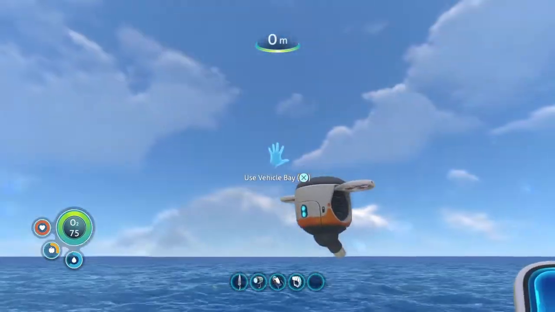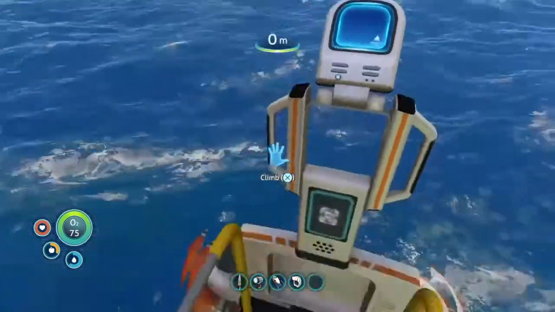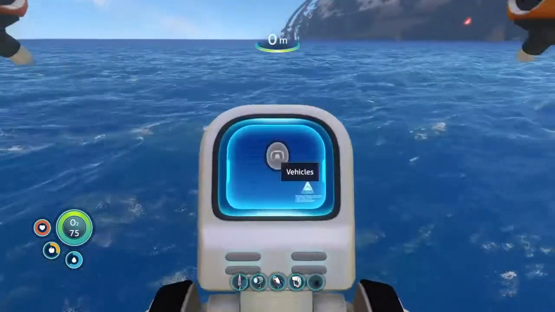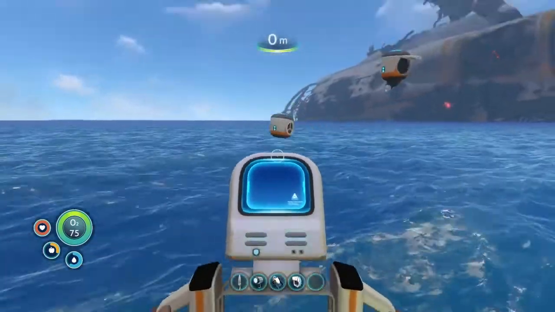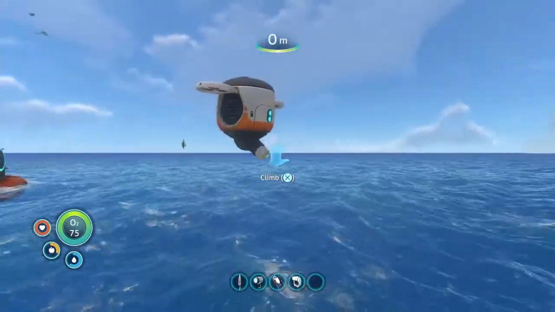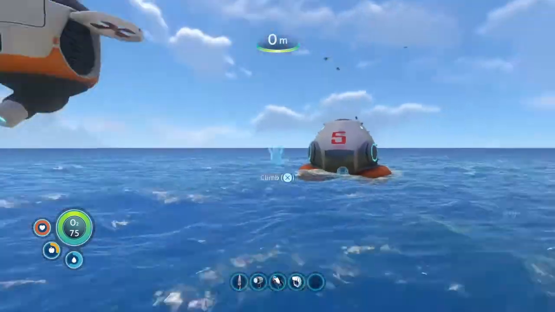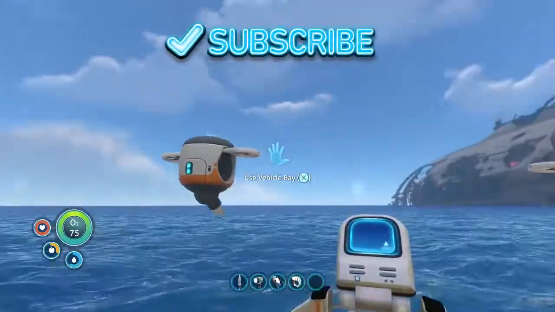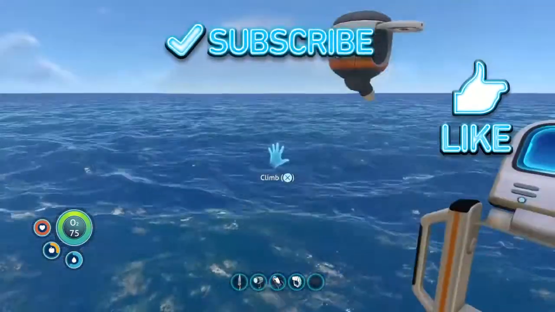And look at these little guys. Aren't they just the cutest little things you've ever seen in your life? Okay. Here we go. We got no vehicles yet. So, I'm going to end the episode here. We will give these guys little names. And I will see you all in the next episode of Subnautica. Goodbye.